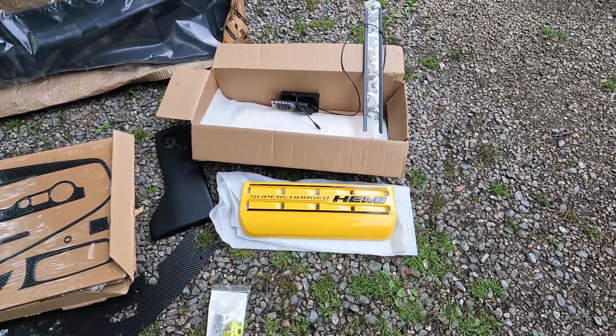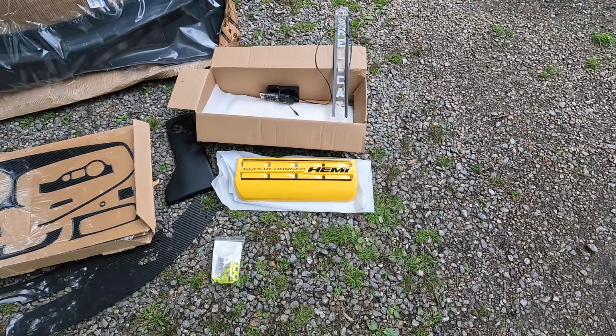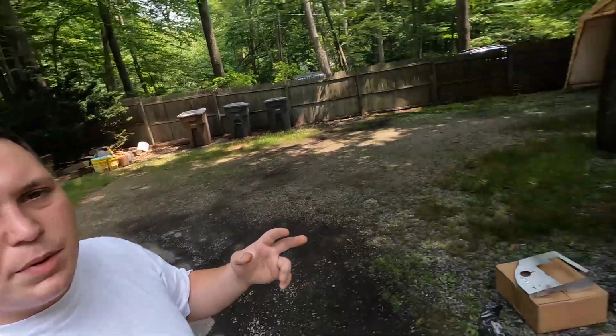They're a nice yellow to match the car with the black lettering. I like those a lot. Not 100% sure if they are going to fit with our current setup with the new blower and everything, but if we can make them fit, awesome. If I have to customize them a little bit, we will, but I don't want to go cutting them all up. So that leads us to our next piece here.